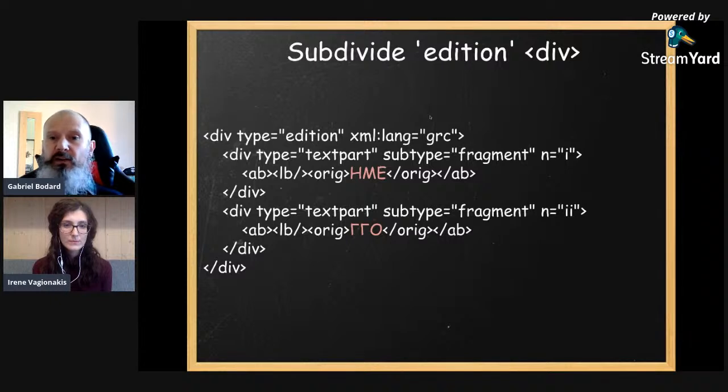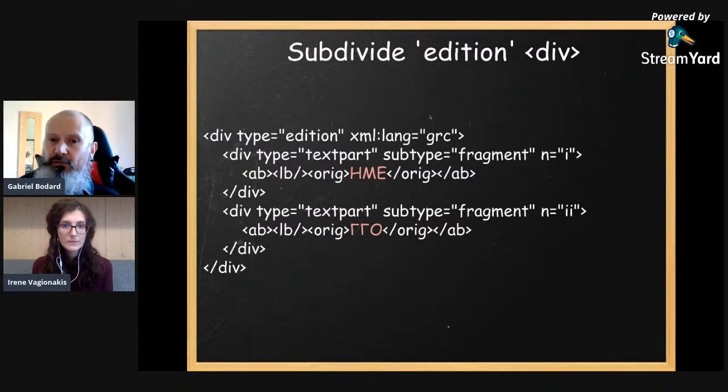Before that, here's the very basic example where you have two texts that are each completely self-contained, as here you're used to encoding an EpiDoc text in a div type edition, and the AB, the anonymous block element, to contain all of the text. Here you simply have another div inside the div type edition, which is a div type text part that also contains the AB and contains all the text in that. So the div type text part nests inside the edition, and you can have as many of those as you need to have your text in there.